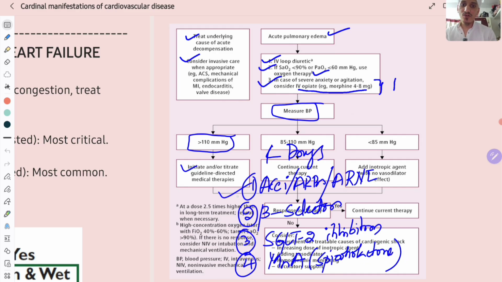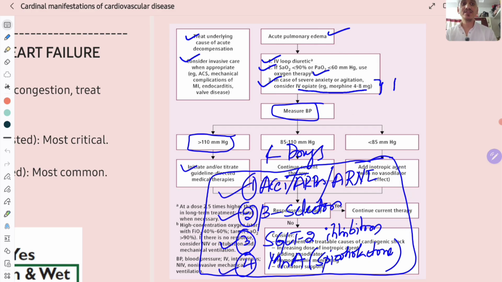So these 4 are considered guideline directed medical therapy. So if the patient is stable and the BP is more than 110 mmHg, consider initiating this guideline directed therapy, because these are the drugs which we have learned in the pathophysiology, that there is a circuit which will fail the heart progressively. Gradually the heart will lose its function, lose its contractility. So that circuit will be broken by this guideline. GDMT it is called, GDMT, guideline directed medical therapy. Okay, so that you should start.